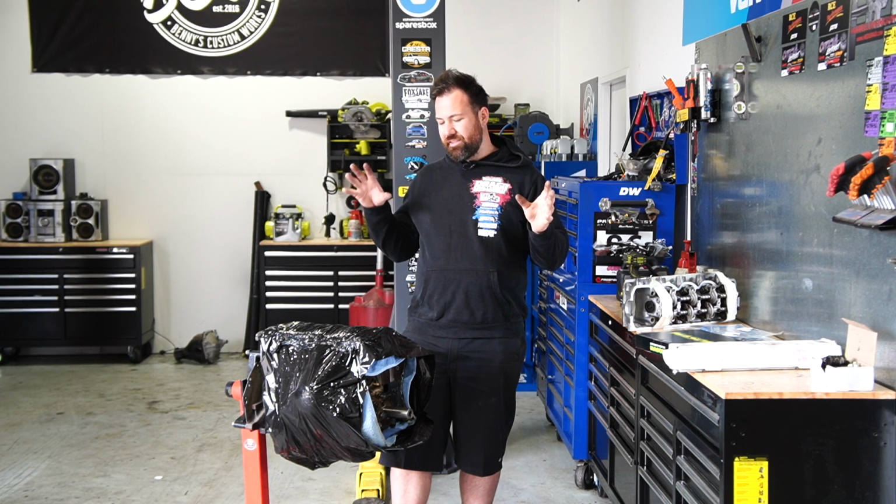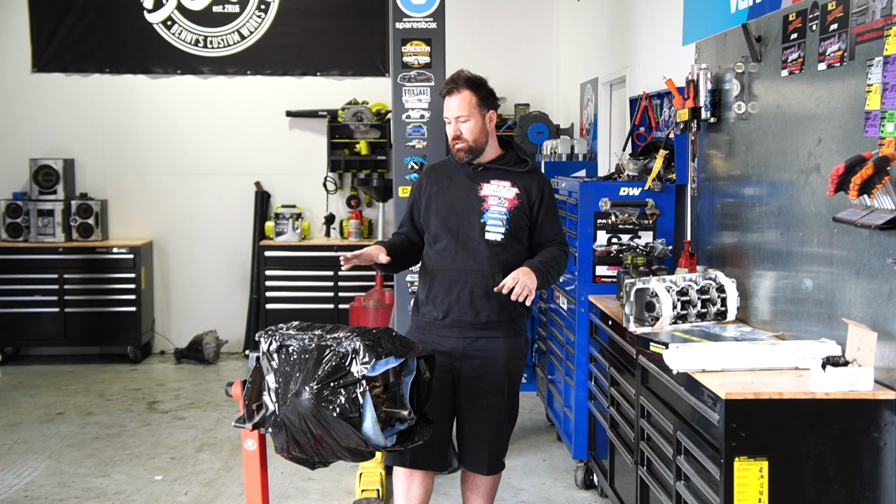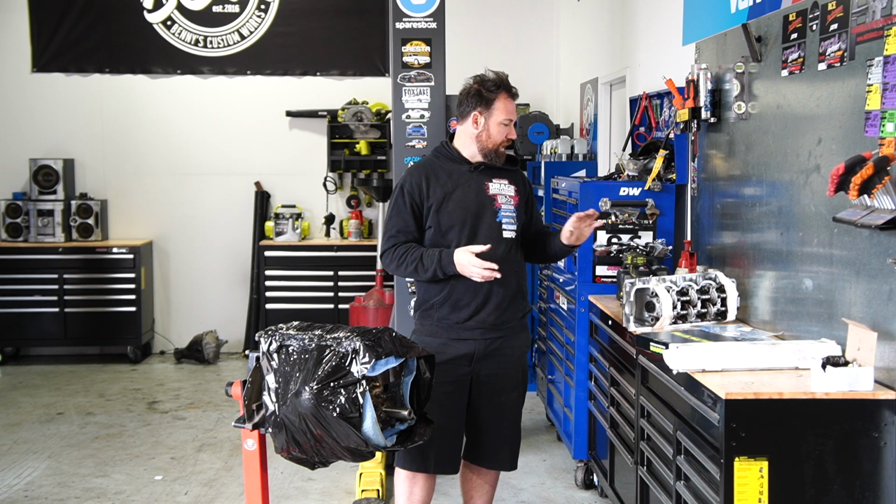However, once the engine's properly assembled in the car and running, once we get it to temperature, we will go and readjust that lash just to make sure. It may also differ marginally once the cylinder head's torqued down to spec. So it is something we will definitely be rechecking once it's in the car and running.